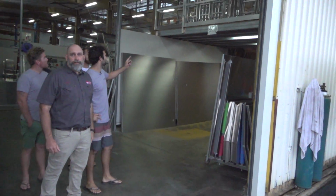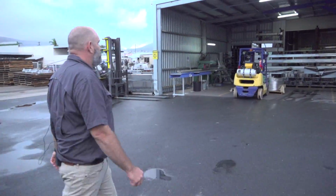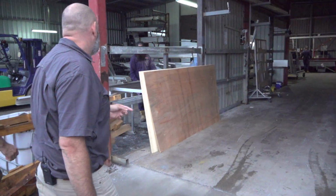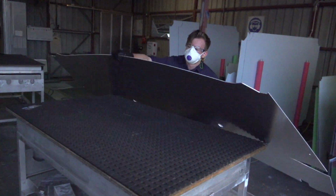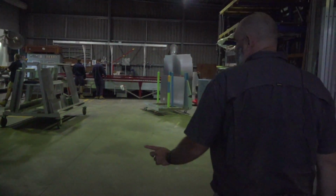All the ladders up there ready to go. They're pretty sought after, so we'll make a lot of those. Caleb has been here before, he's seen this, so we've got toolboxes ready to weld out, jollies on the saw, all the sheet metal's all flat panel. Caleb's deburring and marking that out, ready to press. Yeah, right. You can see all that, and then we've got the press, the gillo.